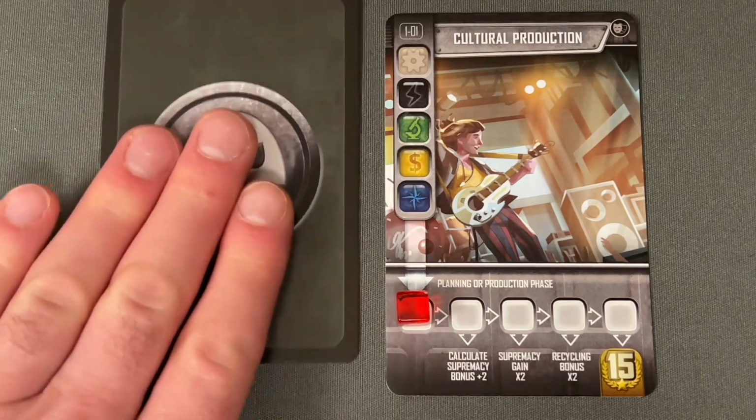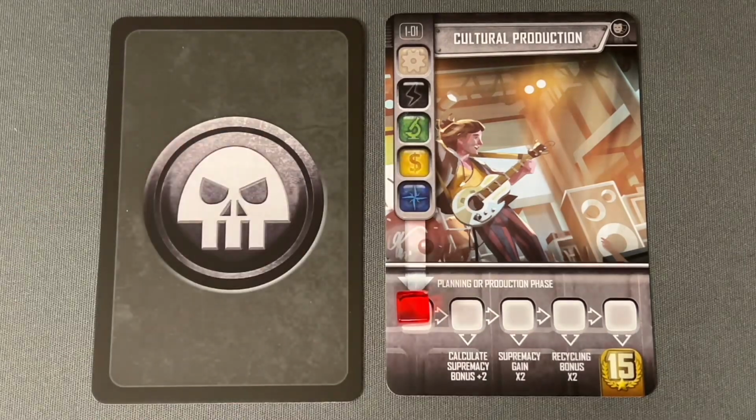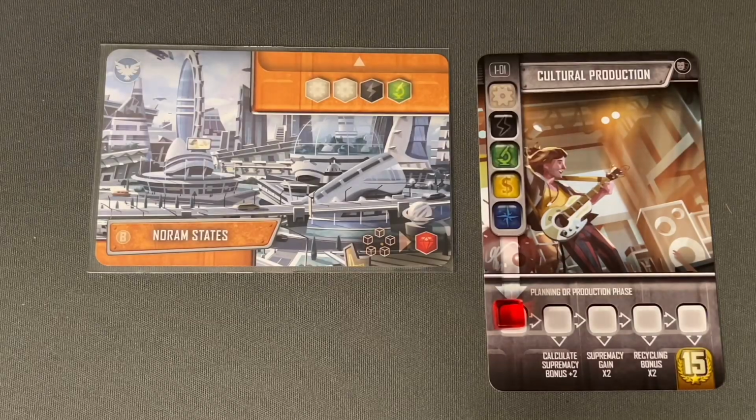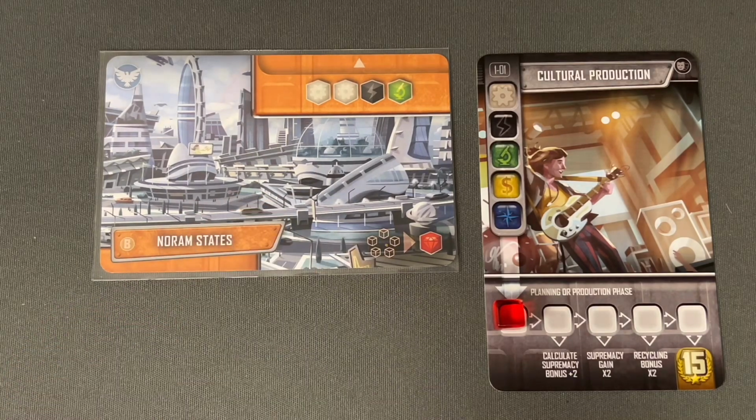Also, we have those cards that we do not want to see. Those are those fail cards. There are also a couple of those in that side of that envelope. I've put our cultural production and our empire card right next to each other. We're all set to start. Let's get our cards ready to go.